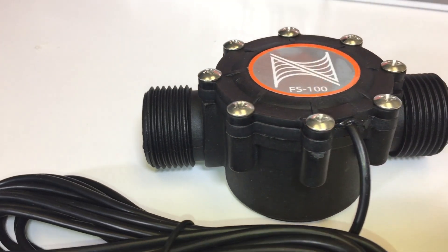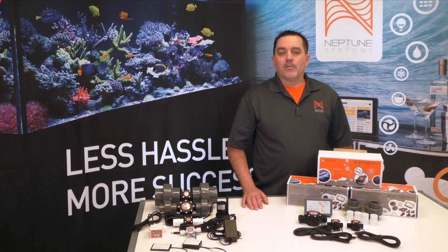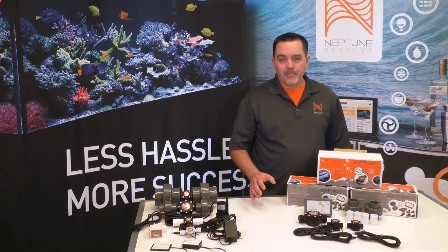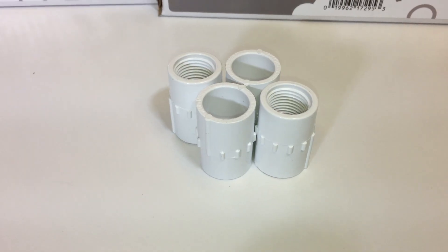The FMK includes three flow sensors that will accommodate the most common aquarist needs. There's one flow sensor for one-inch plumbing, which will normally be used for the main return pump line. And then there are two sensors for half-inch plumbing that can be used for various filters or reactors. The sensors that come with the FMK use British standard pipe threads. Like so many things, what the rest of the world uses is different than what we use here in the USA. So if you're buying the FMK in the US, we have also included the necessary connecting hardware to make it work on the more common NPT plumbing used here. For the one-inch sensors, we've included unions, and for the half-inch sensors, we've included threaded-to-slip adapters.